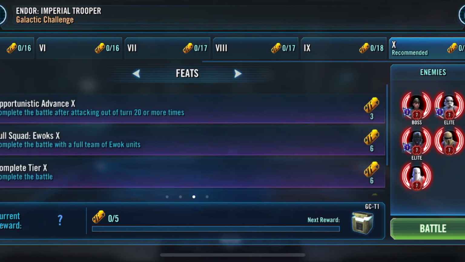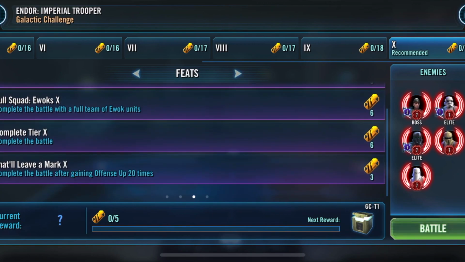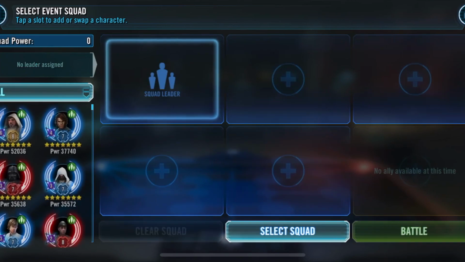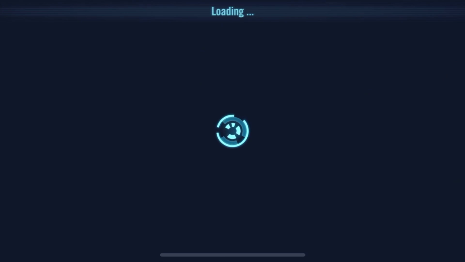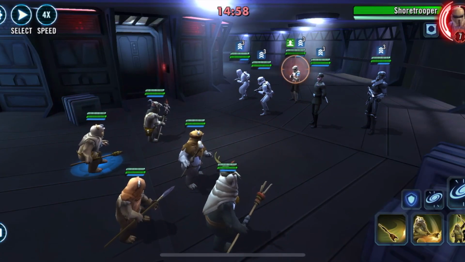But something to keep in mind is one of the feats here says that you gain offense up 20 times, and you gain that through Logray, because Logray's prophetic vision special is going to give everybody, in addition to 20% turn meter and foresight, also offense up. So over the course of the battle, you're going to want to hit that as often as you can, but regardless, you're going to achieve that feat as well as all of the others. The attack 20 times out of turn, that's just going to happen naturally, so don't even worry about that one.